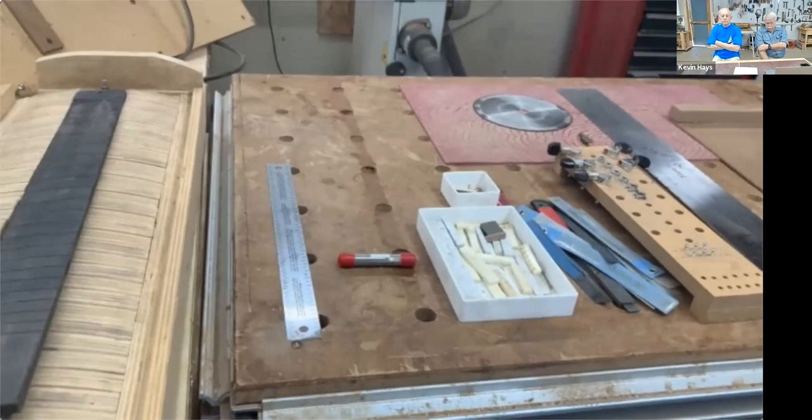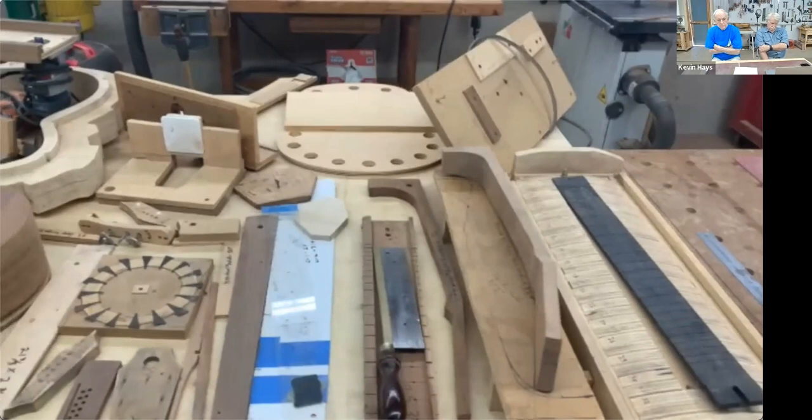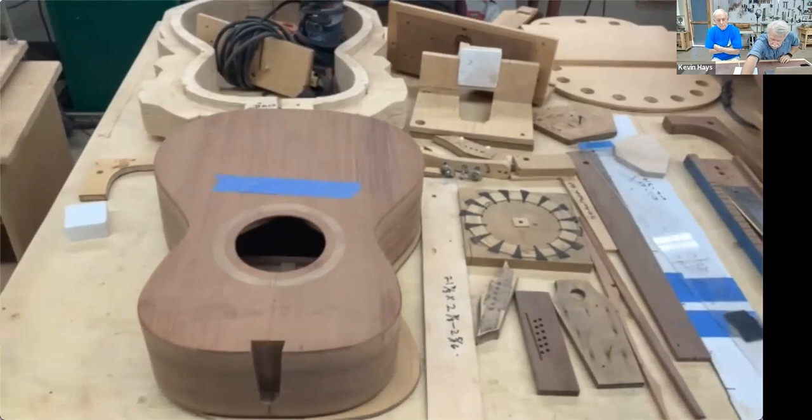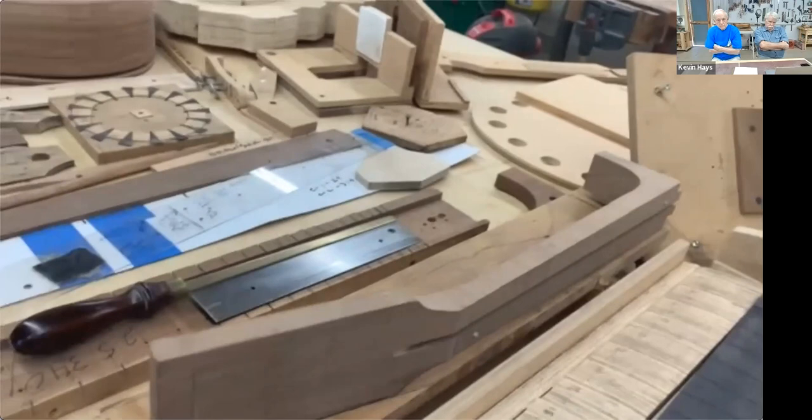All of the stuff that we need. Like I said, I'm going to go over each one of these guys individually. Always think of the guitar body and the guitar neck as the major components, and then each one of those has its own little workflow.